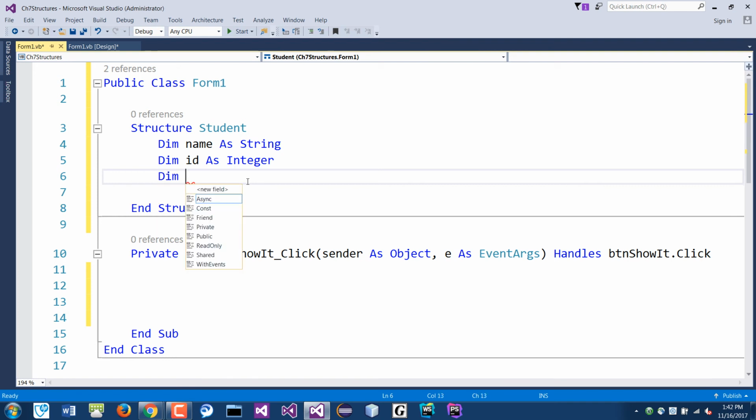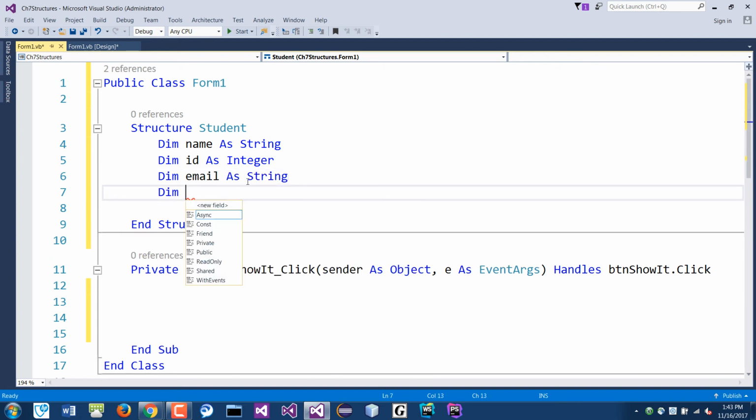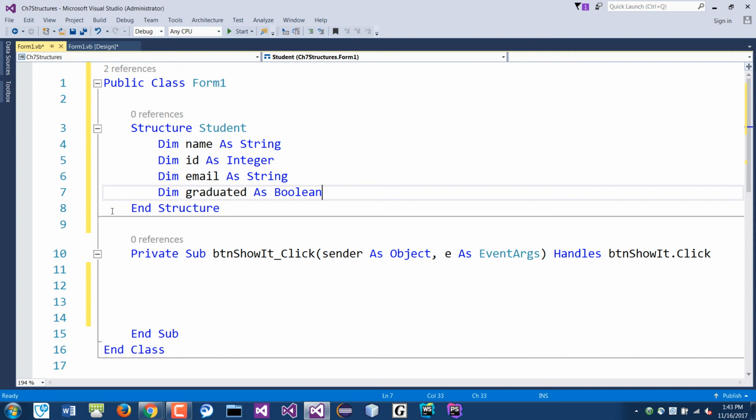And we can do one more for maybe email as string. And let's do one more just to show you have a different data type. You can say graduated as Boolean. It's a true or false, right? So you can see a structure of student that has many different data types.